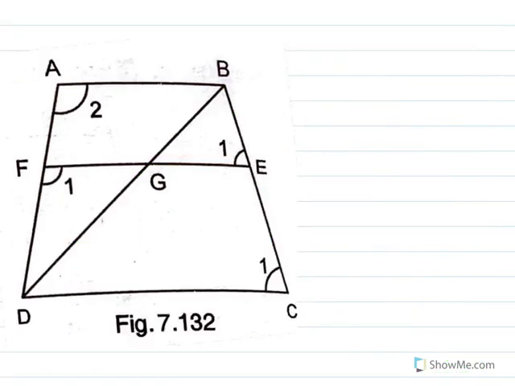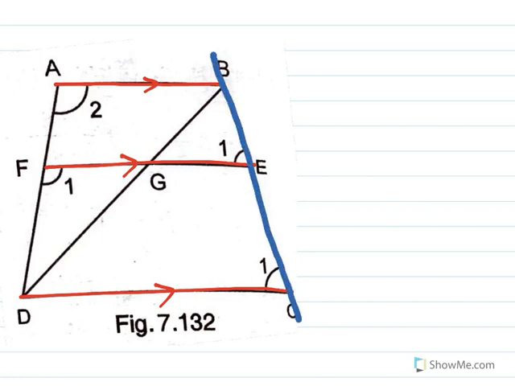For the second part, I have 3 parallel lines. I have AB parallel to FE, parallel to DC, and there are 3 transversals. One transversal is BC, and the ratio here I know is 3 over 4. This is 3x and 4x. The other transversal is here, and then we have the third transversal, which is out here.